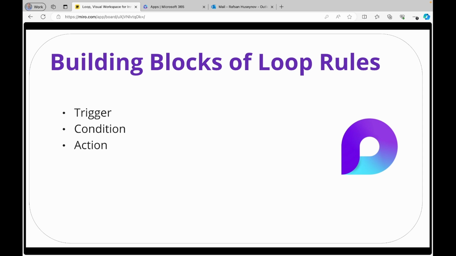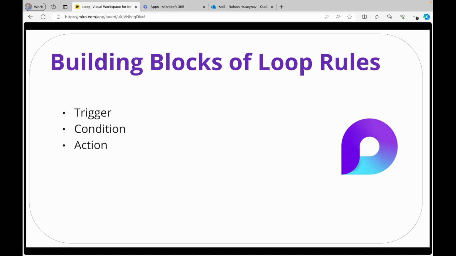If you're familiar with Power Automate, that's the same logic. Each rule has its trigger, condition, and action. Trigger, think of this as the starting action for your flow. Let's say you have a status column in your table and the value of the status column changes. The trigger action is going to be a change in that status column. And the condition, let's say, is going to be a certain value, for example, status value changed to complete.